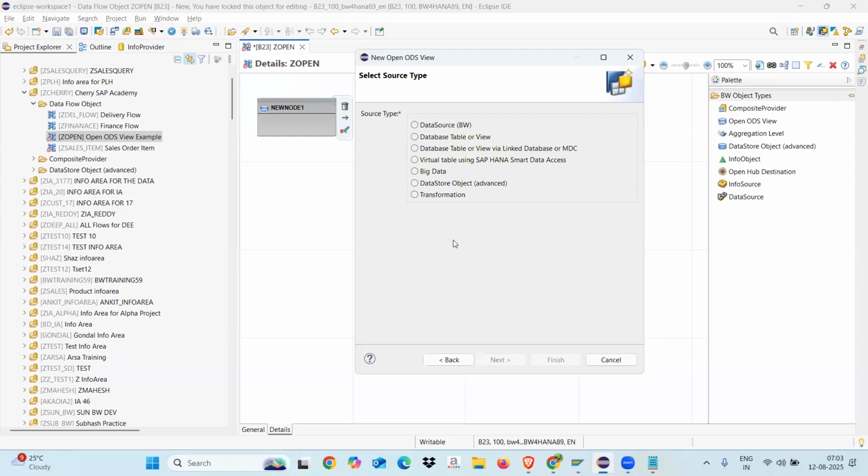In my project, we didn't create any Open ODS view. This is the replacement of the virtual provider in the older version.